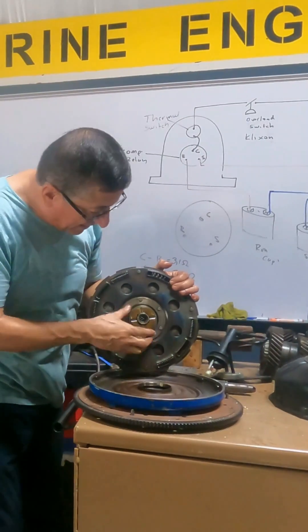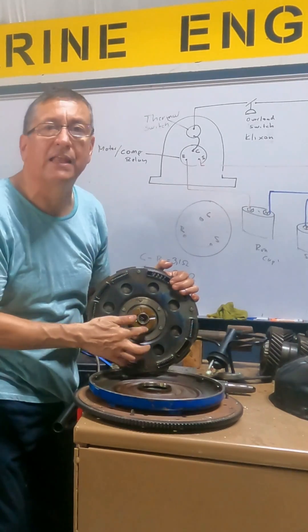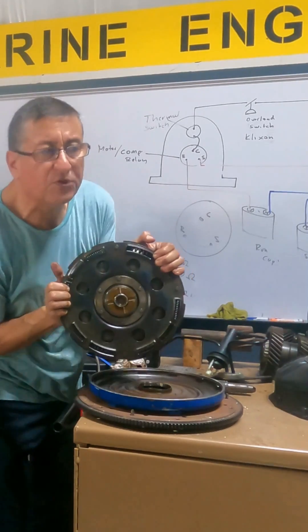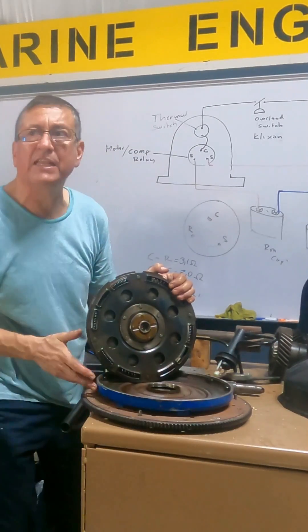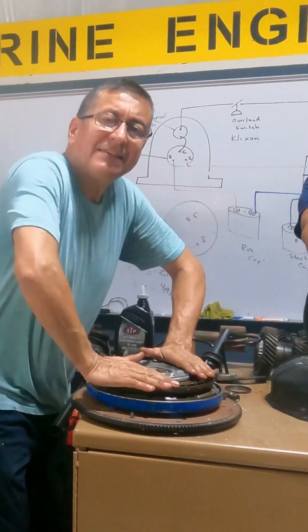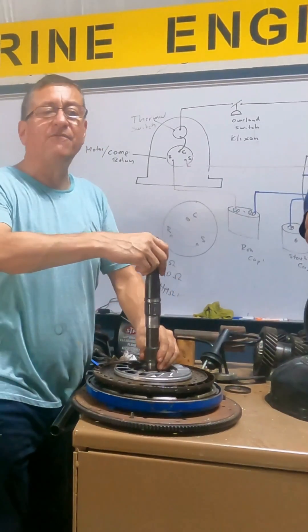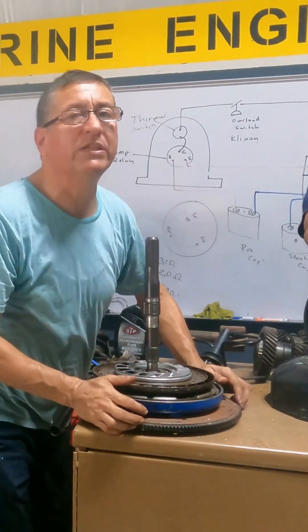This element at the end has this friction material. When this turbine is pushed out, the friction material engages with the friction material of the housing. And finally, this element with the input shaft of the transmission engages with the engine.